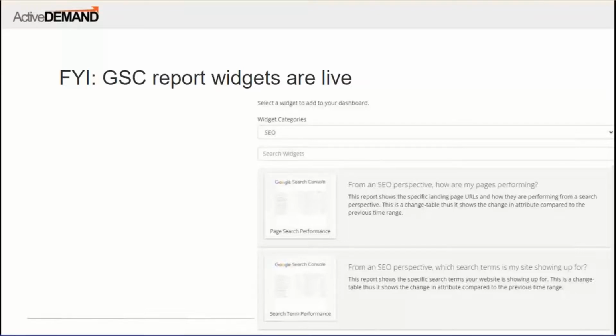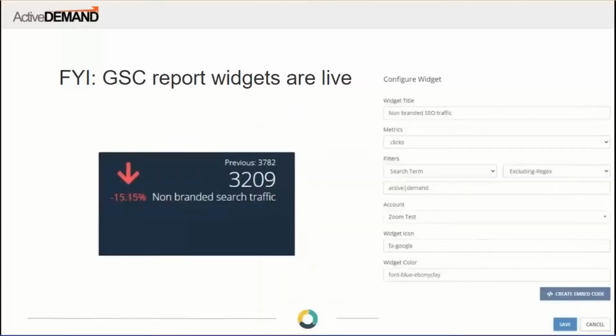Wouldn't it be cool if you could take your, I don't know, non-branded SEO traffic from GSC, filter the keywords a little bit, and then embed that along with all your other KPIs. So you can have your KPIs on how many leads you're generating, which channels are driving the leads, and now you can also include non-branded traffic that's coming in, or branded traffic, to add some additional context to those numbers if you choose.